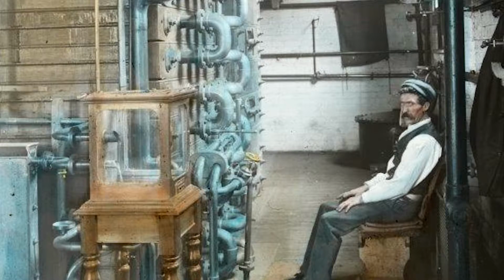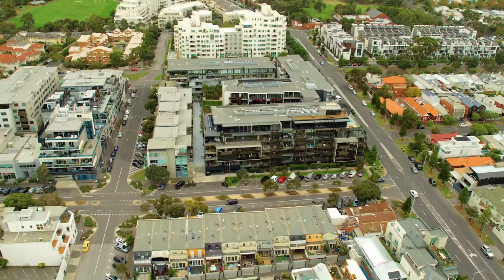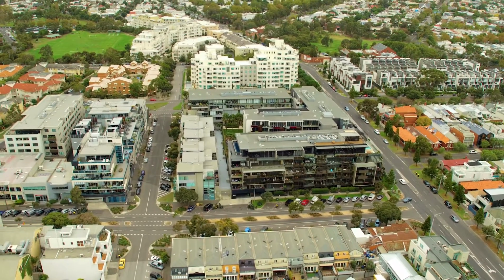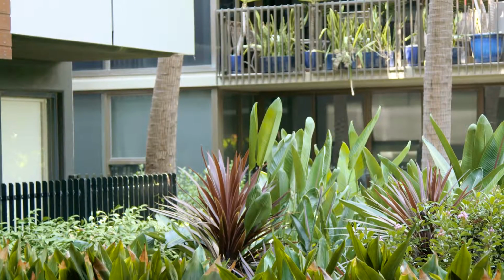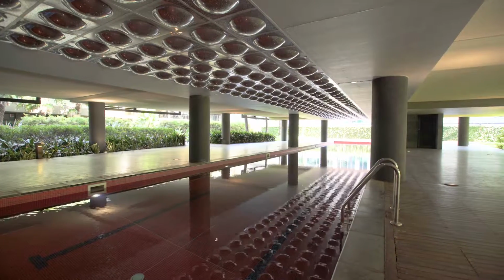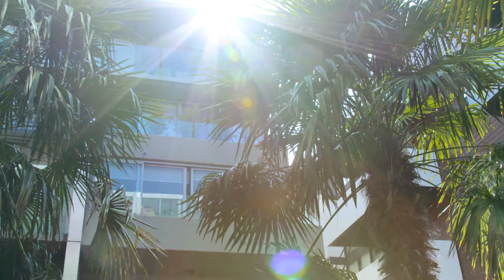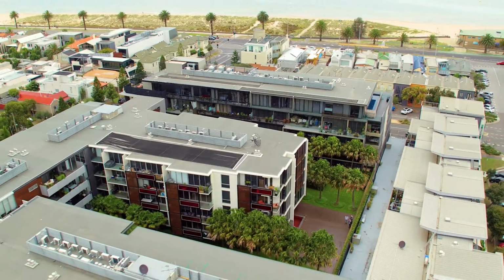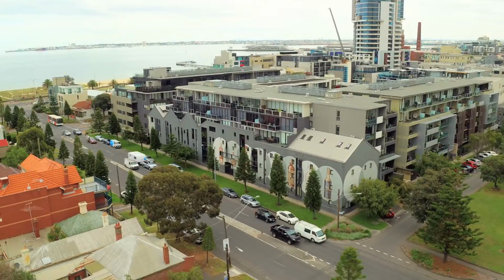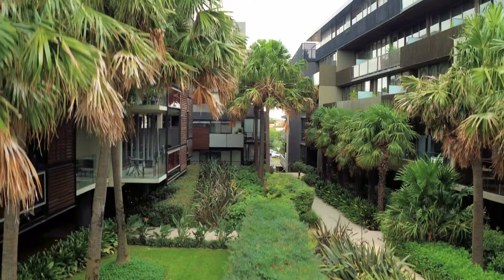The Sheridan Group's vision for the ID Apartments, which are located just metres from the beach in Port Melbourne, centres around 4 uniquely designed apartment buildings called Drift, Still, Splash and Tide. These are wrapped around a lush garden setting with palms, fronds and a 25-metre heated pool. The building commenced in June 2002 and was completed in July 2004. The construction value is $57 million and the configuration consists of 4 distinct sections over 5 levels with basement parking.